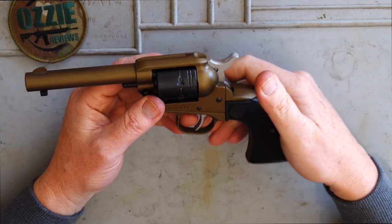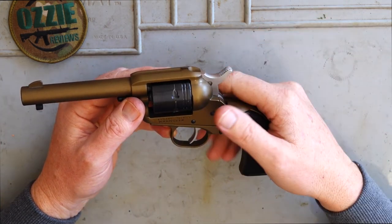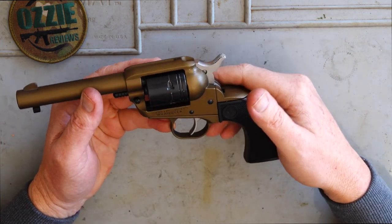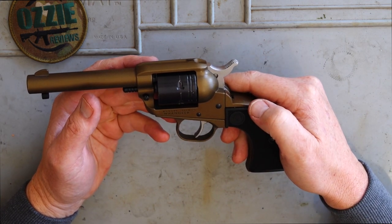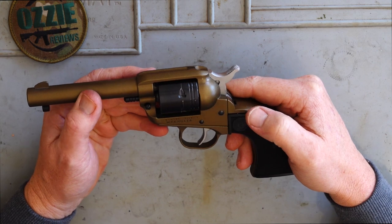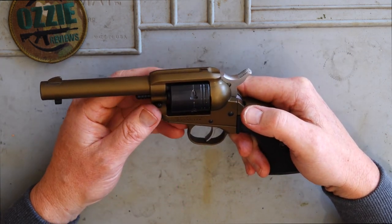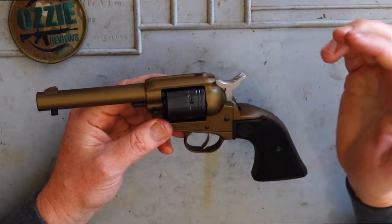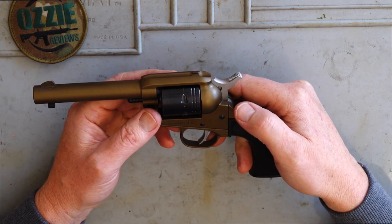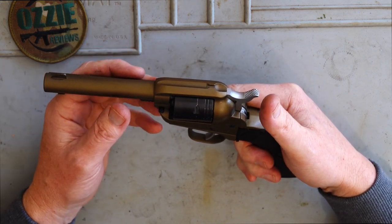Okay, so these come in three different versions of models. You can get the Wrangler in a burnt bronze Cerakote, which is the one I've got here, or you can get it in black or silver, so your choice. 22LR is all that it comes in. It doesn't come with any interchangeable cylinders, so you can't interchange it with 22 Magnum or anything like that. The Single-Six from Ruger, you can do that.